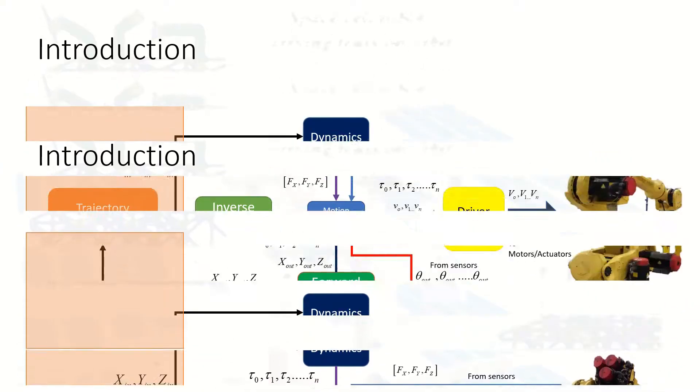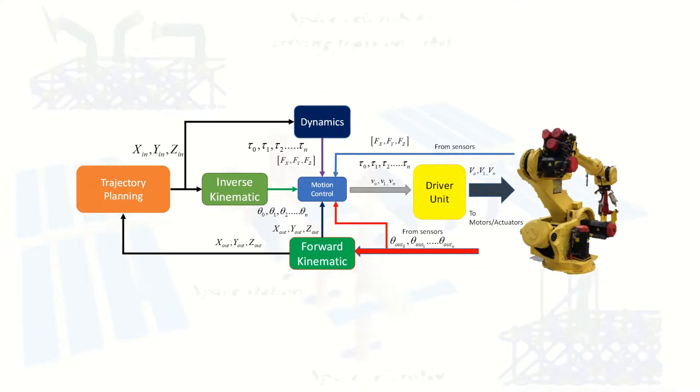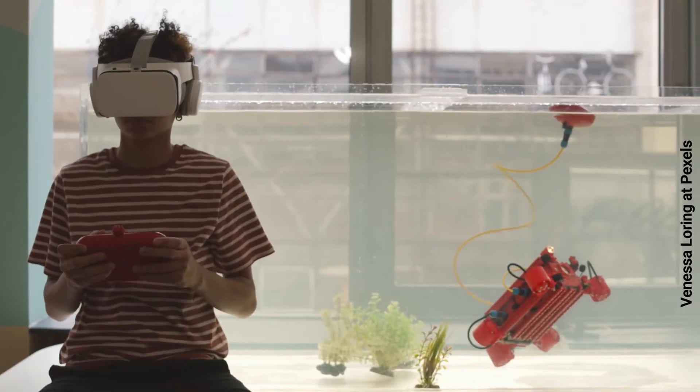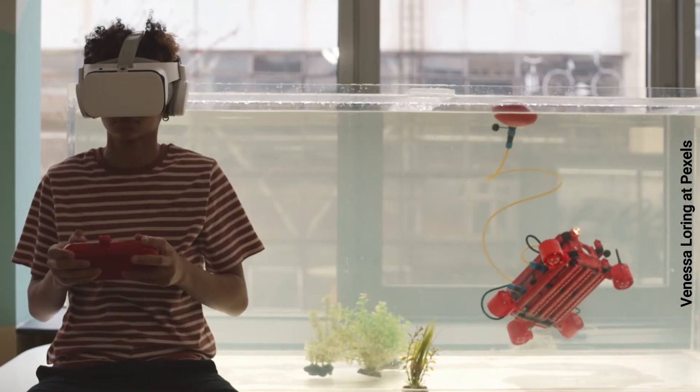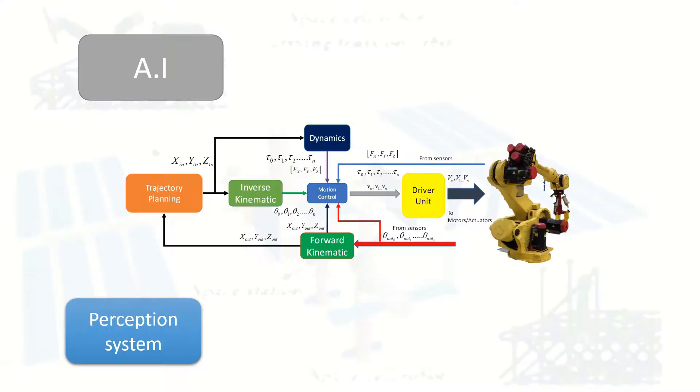This robot trajectory can be manipulated or controlled by other elements like AI or perception system. That's why we can say that AI and robotics are two different elements which need each other.